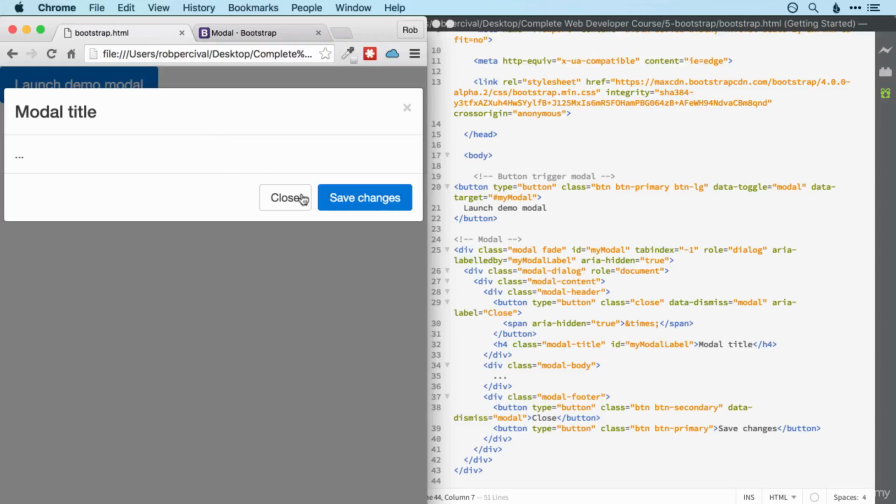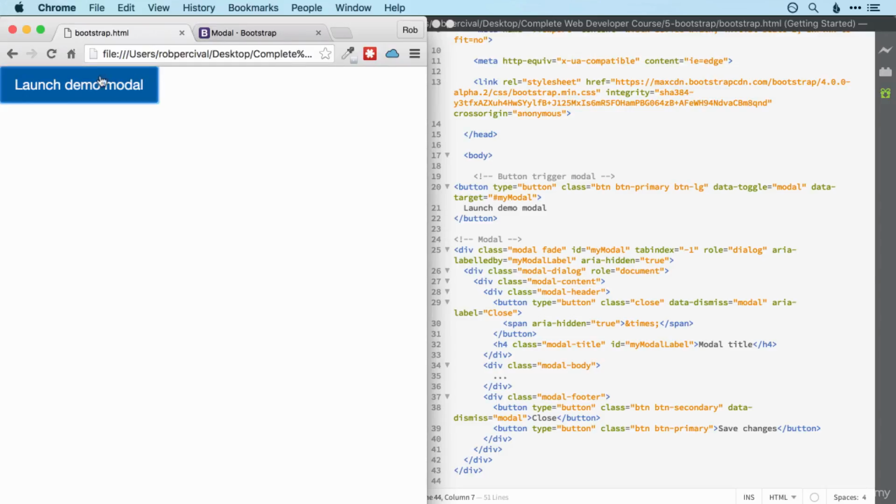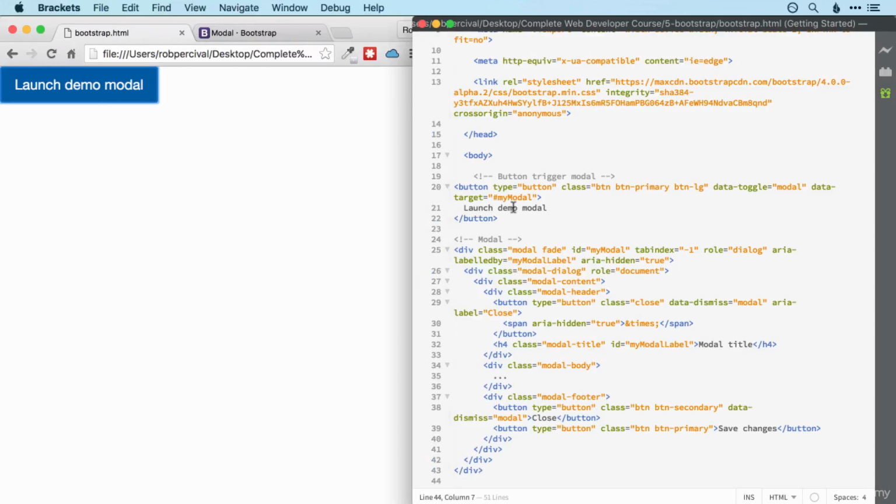And we've got two default buttons here, a close and that could be a send button or an OK button, depending on what the modal was doing. So hopefully you can imagine a huge number of uses for that. Let's have a quick look and see how the code works. So the button itself is pretty straightforward. It's just a button with classes to make it large and blue. But we're toggling the existence of a modal here. And the particular modal, the target that we're working with, has an ID of myModal. And that's it. That's all we need to give to the button.